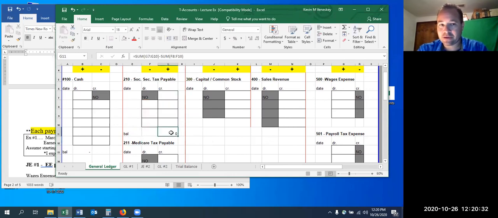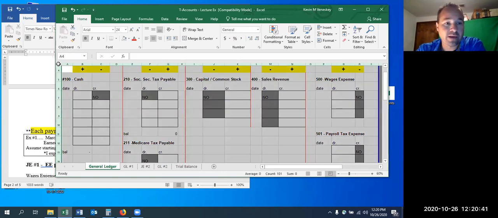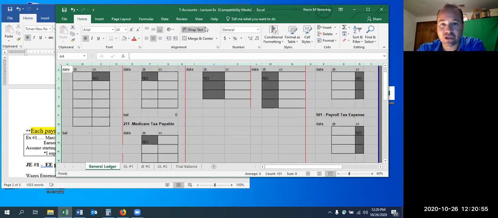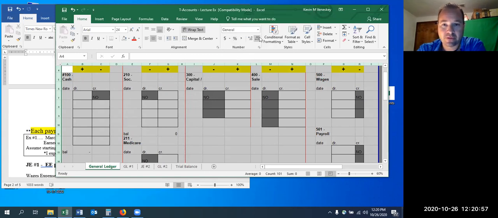Now this one has a 0 here. That's because for whatever reason, this cell didn't get calculated in the cell format. So if I go in and highlight the entire sheet, and right click, it's going to bring up this option and I can go into format cells, or I can just go up here, and this one says general. But if I click on this and go to accounting, now it's going to have a dollar sign. Maybe I don't want the dollar sign.